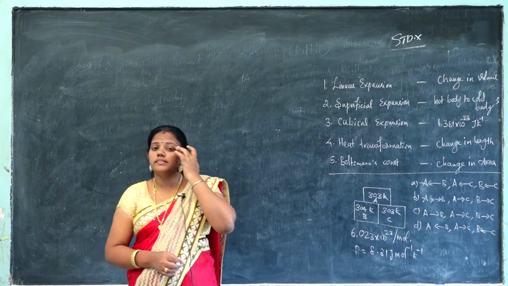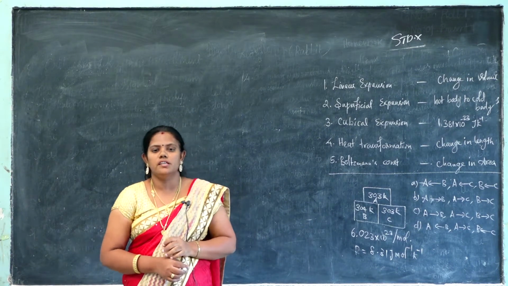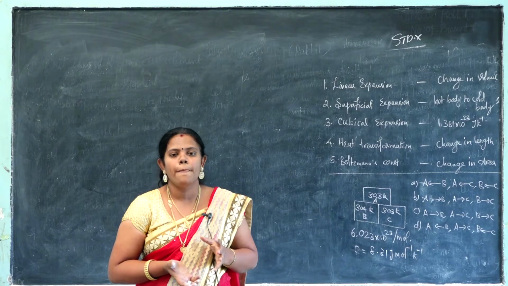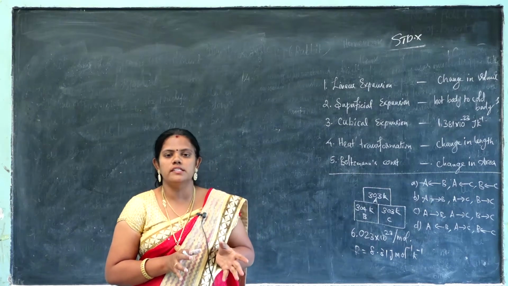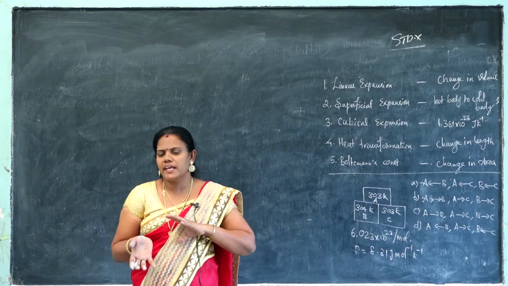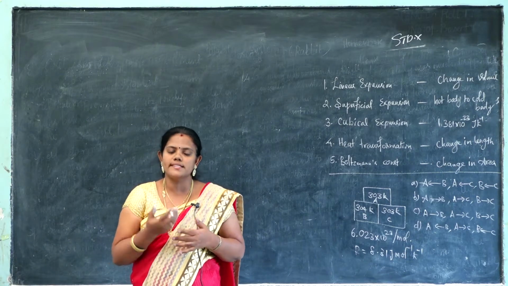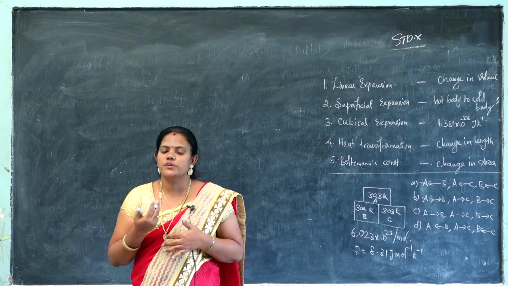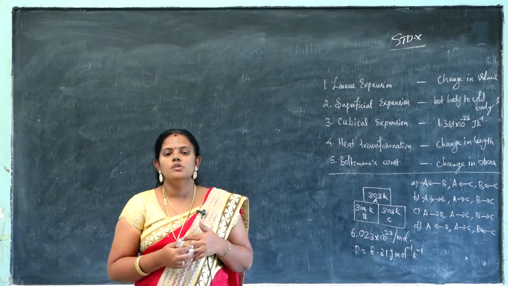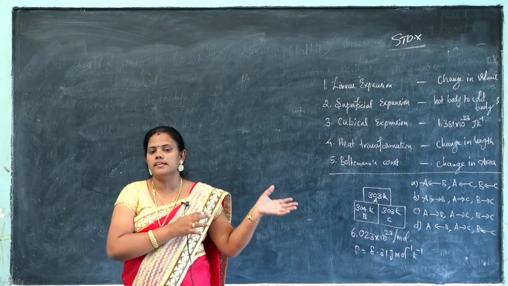What was learned in the previous class? That was temperature, thermal energy, and the effects of thermal energy. What's the unit of thermal energy? Thermal equilibrium. By applying heat, how do substances expand? The expansion of solids, liquids, and gases when heat is applied. All that was discussed in the previous class.